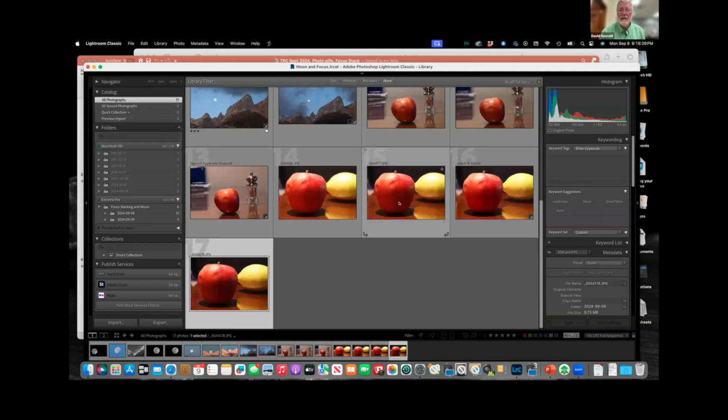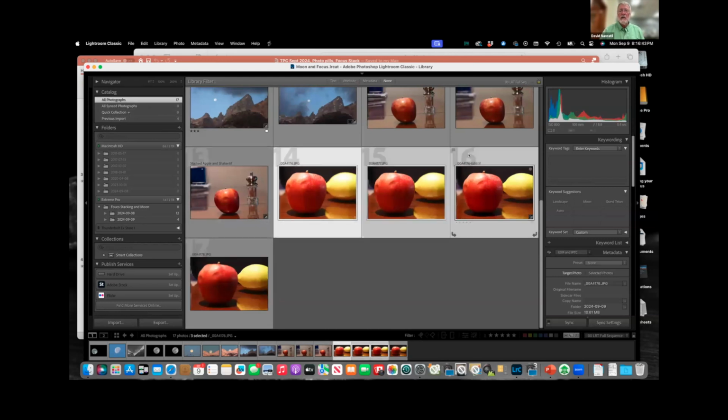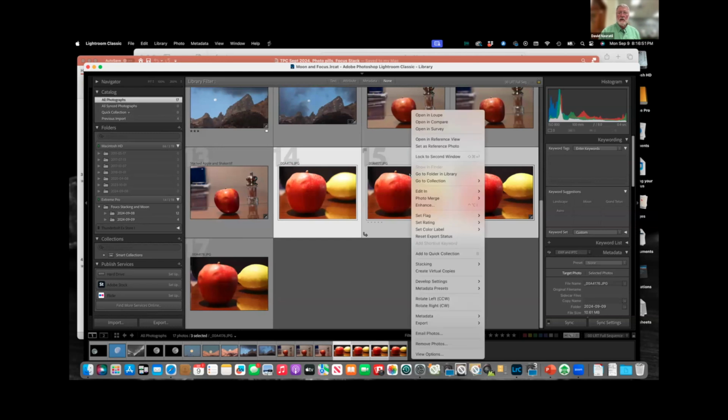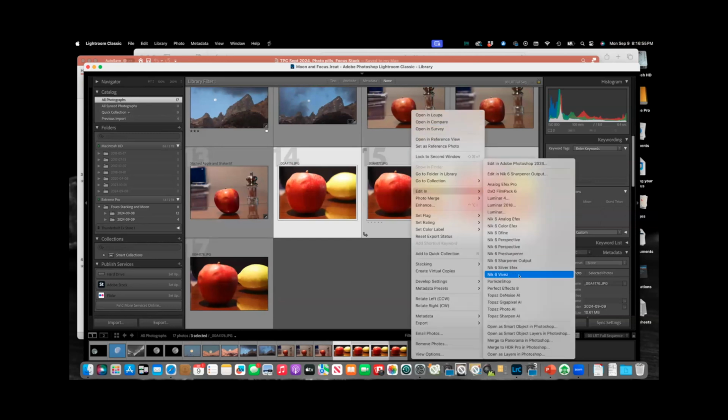Well, what we'll do is just do them over. So if you were going to use Photoshop, you can start in Lightroom, select those 3 images, and I think you want to grab the last one too, where the back of the lemon is, and open them as layers in Photoshop, right?